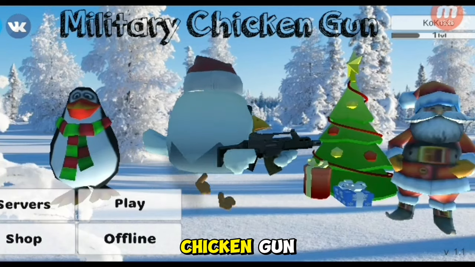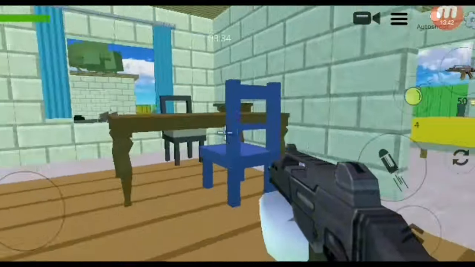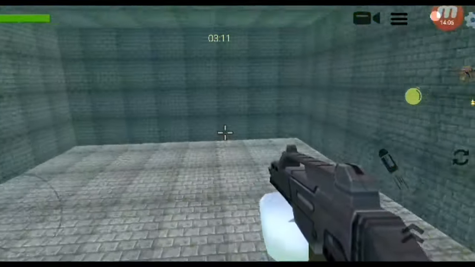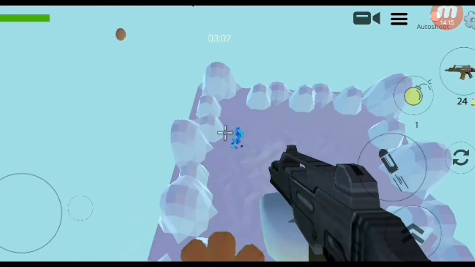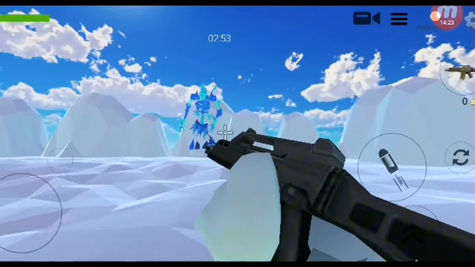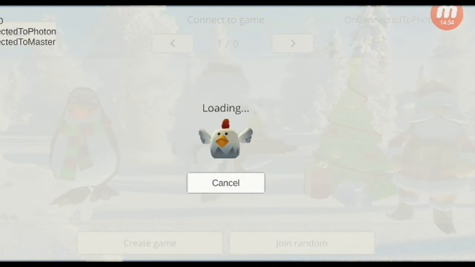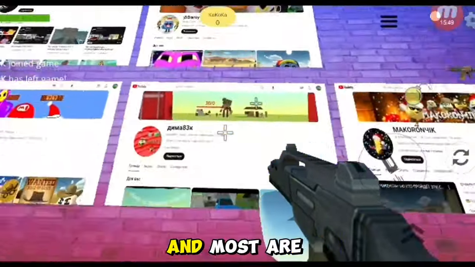In this next game is Military Chicken Gun with many more secrets. Down here is a secret boss. Here is a place where some YouTubers are, and most are Russian.